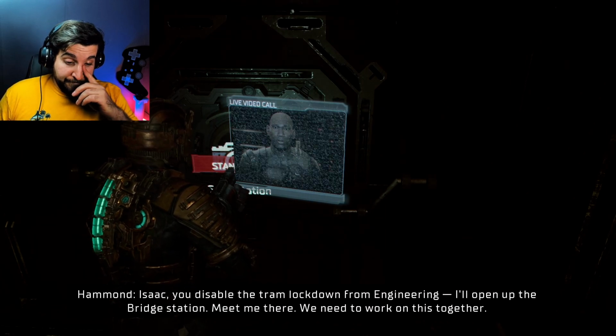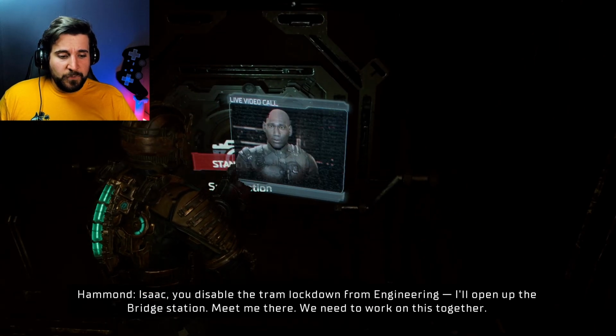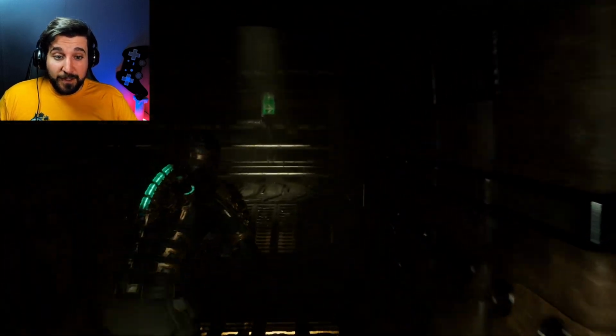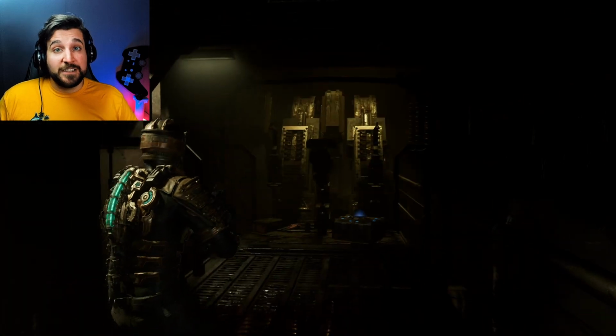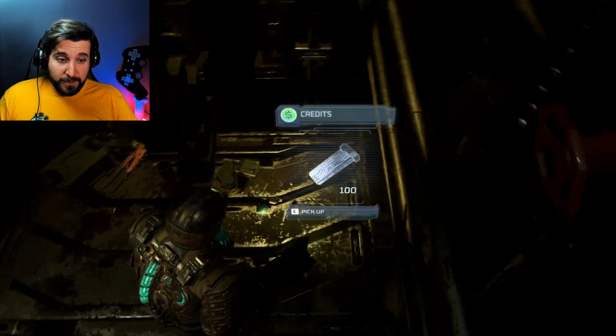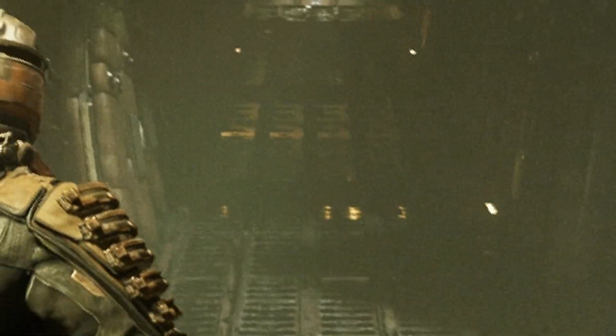Isaac, you disable the tram lockdown from engineering. I'll open up the bridge station. Meet me there. We need to work on this together. Are you actually going to do something? You're going to open up a bridge station? That's good. I just started the entire engine process and started moving the entire ship by myself into space, but you're going to open up a bridge? That's good. Helpful. Such a mundane looking thing in such a sci-fi setting.